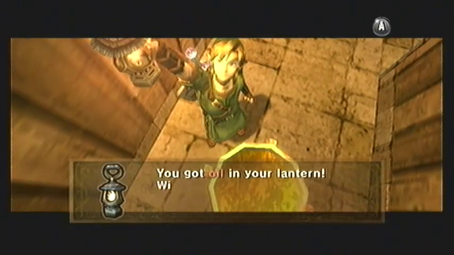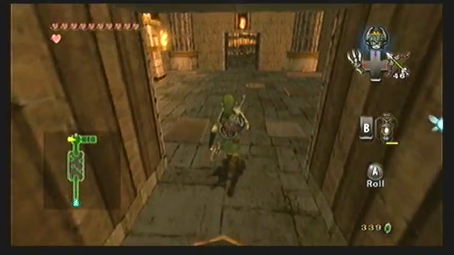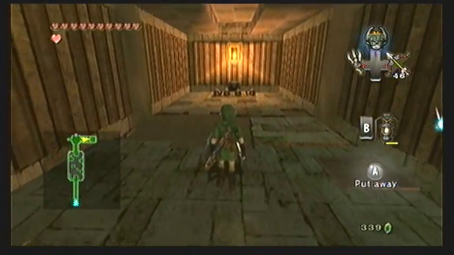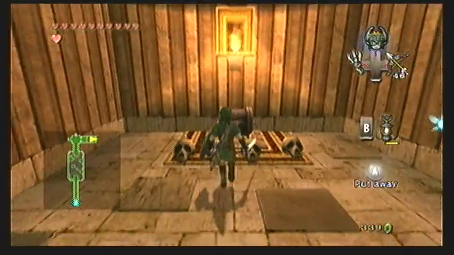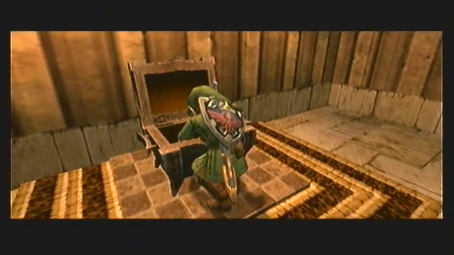Once you get over to this new area, you want to use your lantern. You're going to be using your lantern throughout this dungeon, so you want to head over to the left and fill up your lantern with oil that is found there, free of charge. You just set your lantern to your item button. You can swipe it over while you're standing over the oil to fill up your lantern directly, rather than filling up a bottle, which you can do as well. If you want some more lantern oil, fill up a bottle.